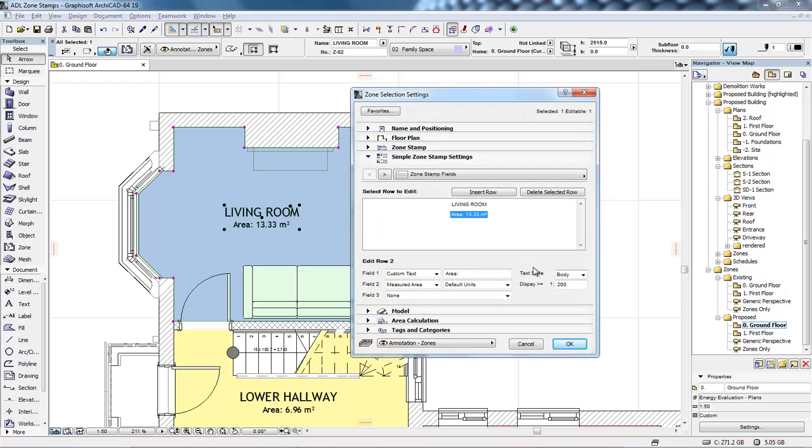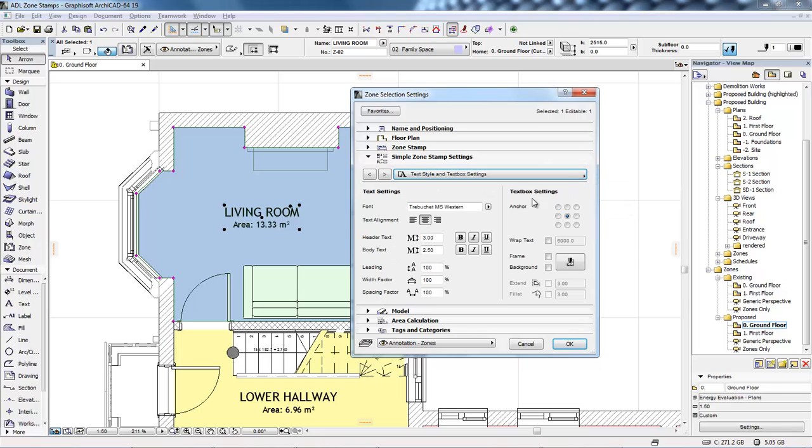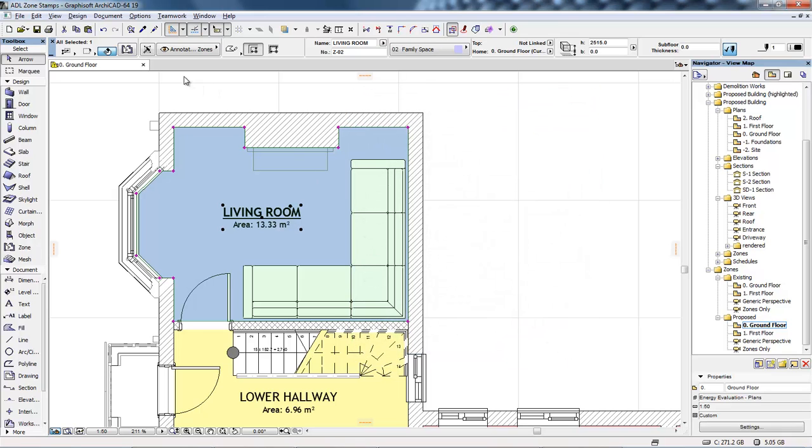Separate controls can be used to define the text style. So there's two types of text style. Each row can be defined as either a header or as body text. We then get controls to define the header's text and body text separately to give separate text sizes and styles. For example, I've made the header bold and underlined.